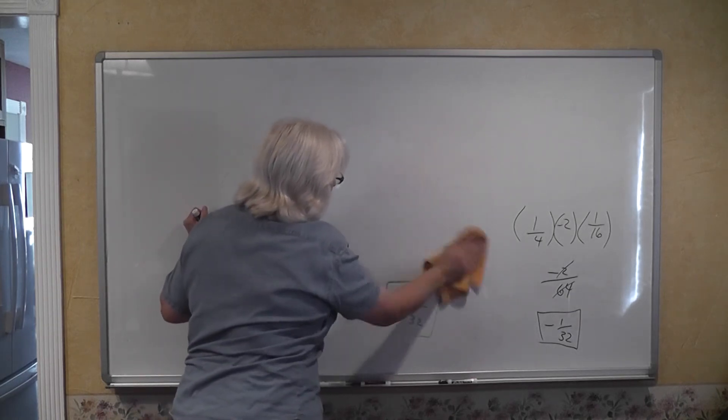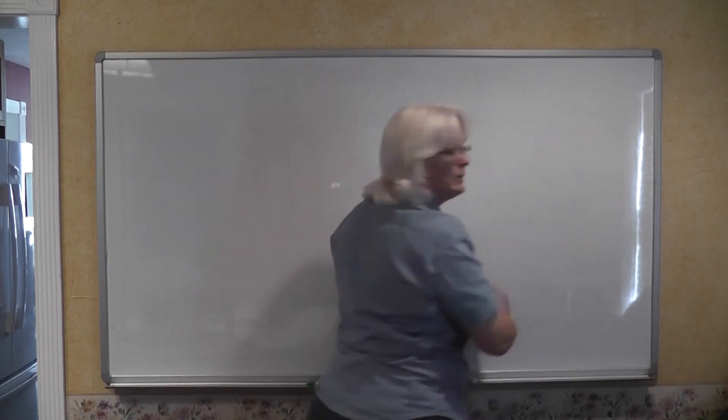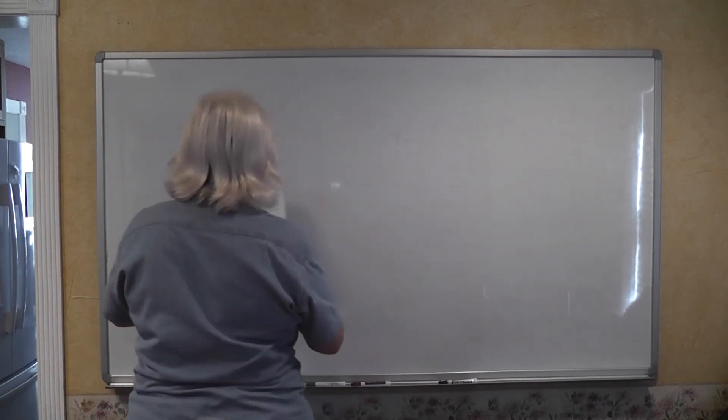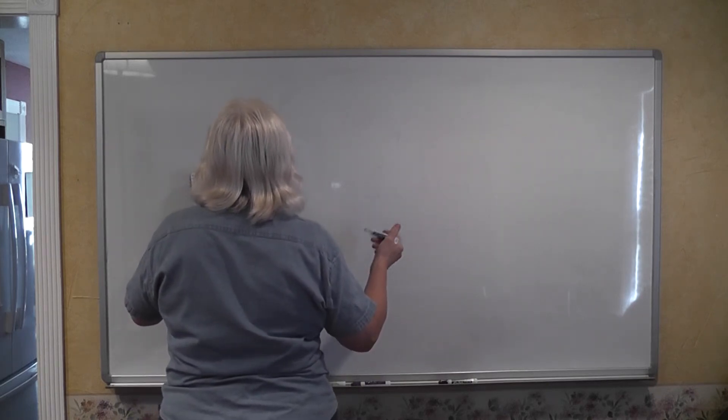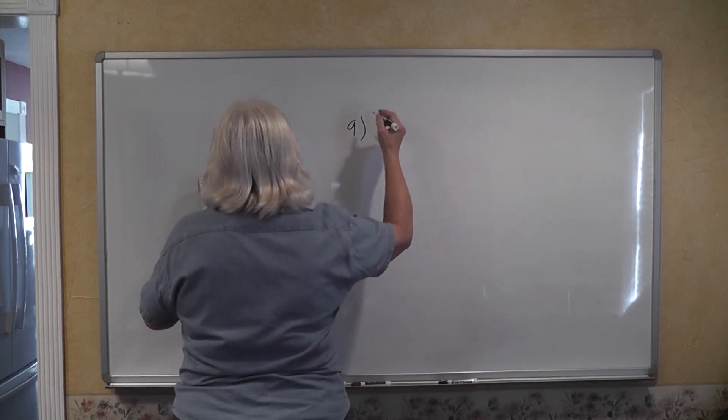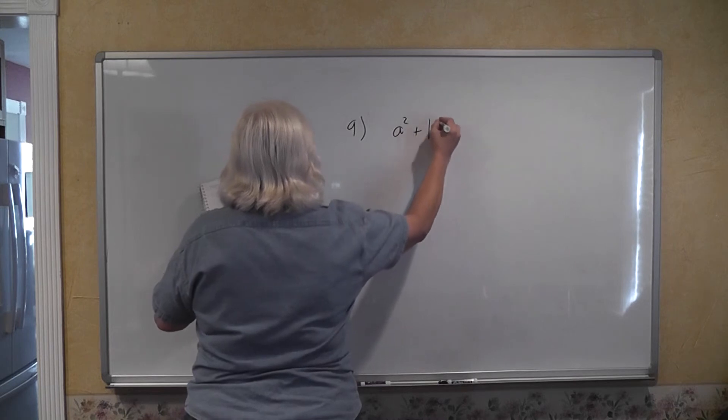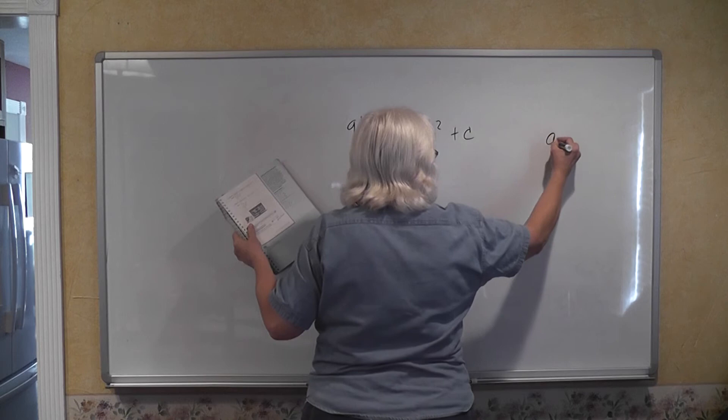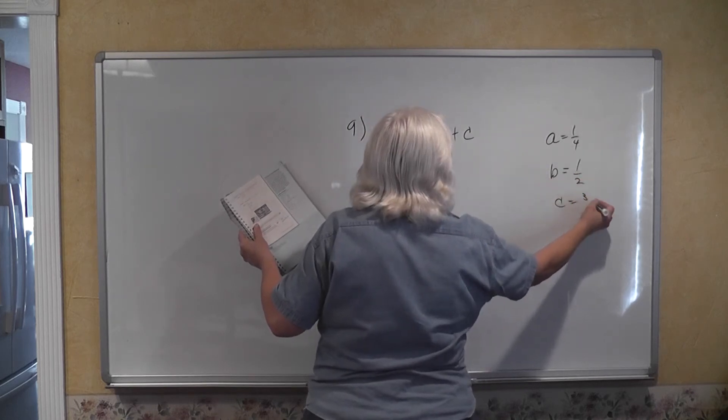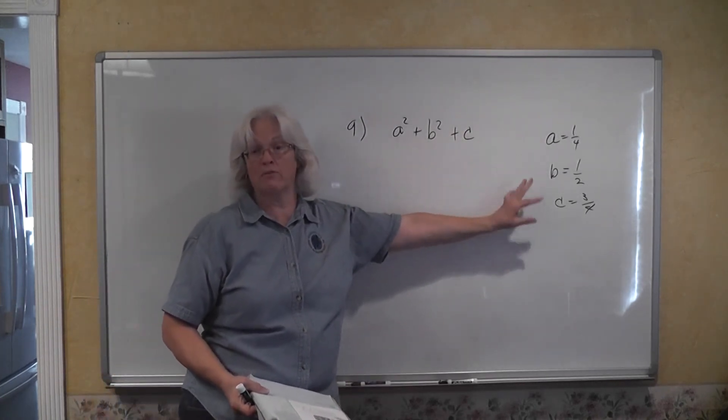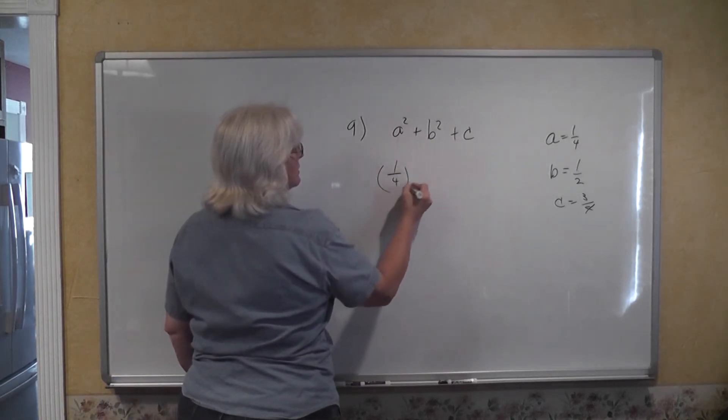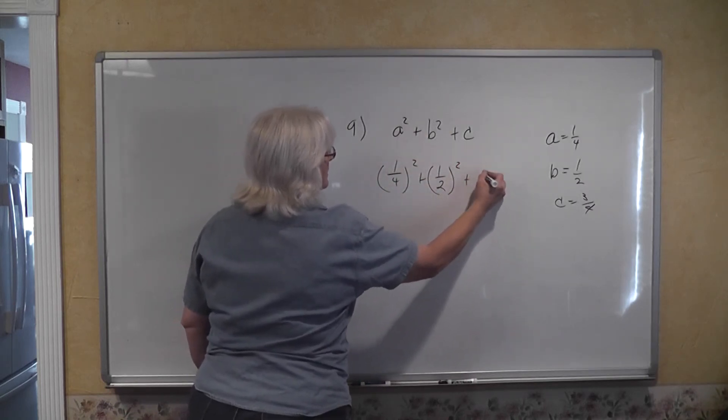That's pretty much the end of what they're teaching us in section 3.4. They have a few extra problems in my teacher guide. I think I'll go ahead and select just one more for you as an illustration. I'll pick this one. It has fractions. And that is a squared plus b squared plus c. We have a value for a of 1 fourth, b is equal to 1 half, and c is equal to 3 fourths, which is an interesting pattern. Now we want to substitute in for those values. We have 1 fourth squared plus 1 half squared plus 3 fourths.